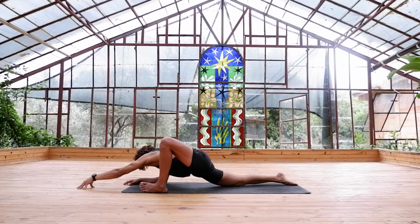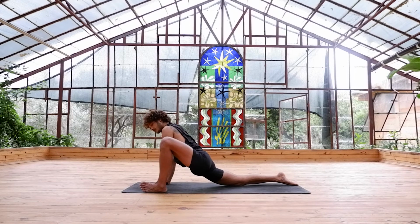Please use your right hand to support you, so as not to fall down on your left hip, and reach as far forward as you can with the left arm. If you stay somewhere like this and just cannot reach forward but can come to the outer edge, just stay here pushing your left knee as much as you can actively to the left side, but keep the leg, keep the feet active for another 2 and 1.